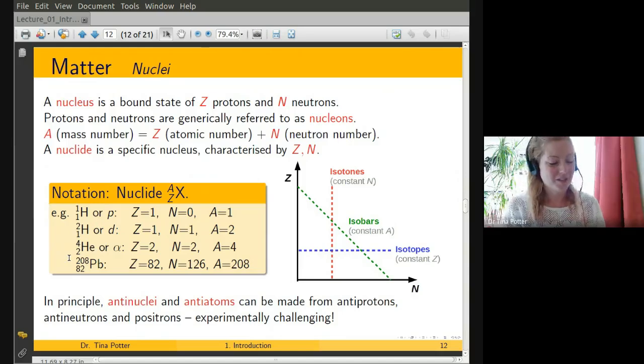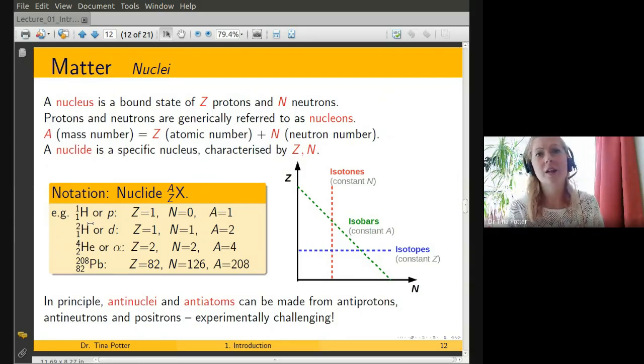Now, I think I mentioned it on the other side. In principle, you can have anti-nuclei as well. And there's this wonderful experiment called ALPHA at CERN that's looking at the properties of anti-hydrogen. So that's an anti-proton with a positron attached to it. That is a very fun and interesting experiment trying to see if there's any deviations between hydrogen versus anti-hydrogen. But that's as far as we've got, I think, with anti-atoms. They are very challenging experimentally, but it's really interesting to see if there are any deviations to what we expect between particles, antiparticles, or anti-nuclei and anti-atoms as well.